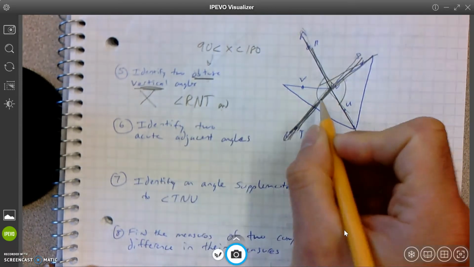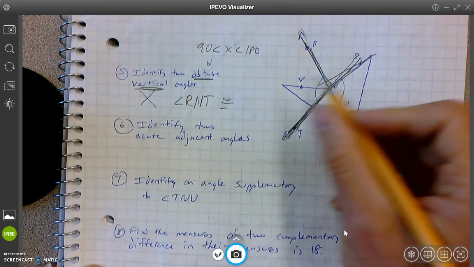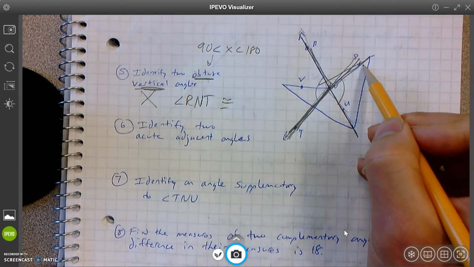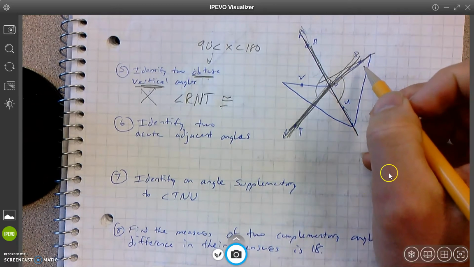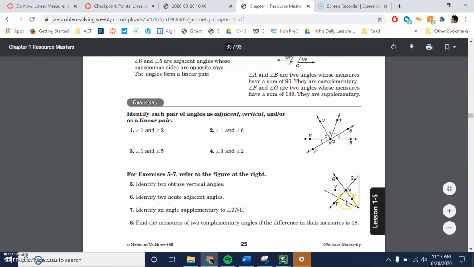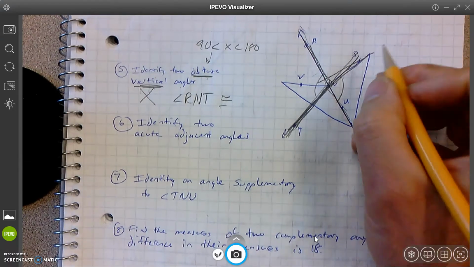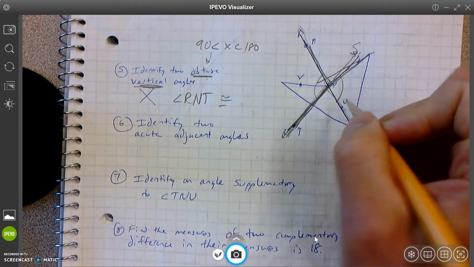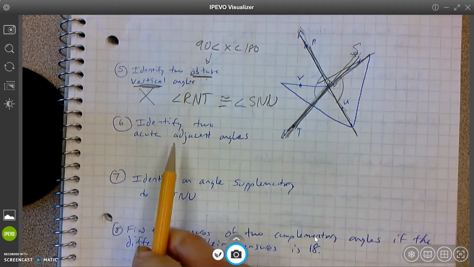And I'm not going to put congruent. Yeah, I should put congruent because they're vertical, my bad. To this angle, which is, what letter is that again? I forget. Let's get it done. S and U. S and U. Sorry, my little scribble is covered up. This is S here. S and U. Angle S and U. All right, next one.